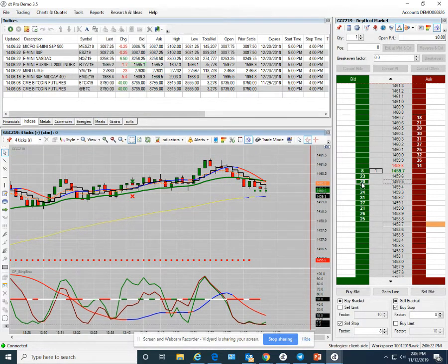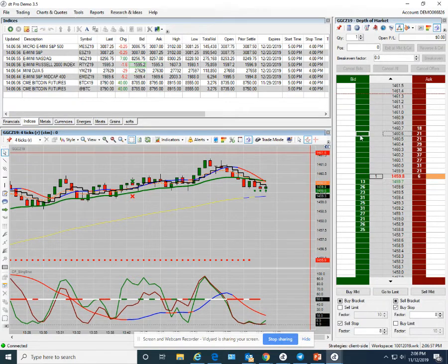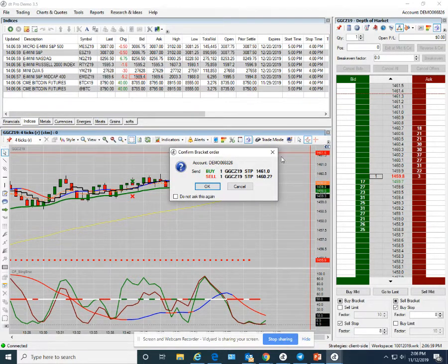On the flip side, staying in the green, if the market trades up to, let's say, 1461, it's above the current market price, so we are placing a stop. We're going to be buying it on a stop, whether it's an entry or a protective stop. The bottom line is, if the market gets up to 1461, I want out of my current position or I want in, a new position. We right click in the green in order to accomplish that, right clicking above the market price.